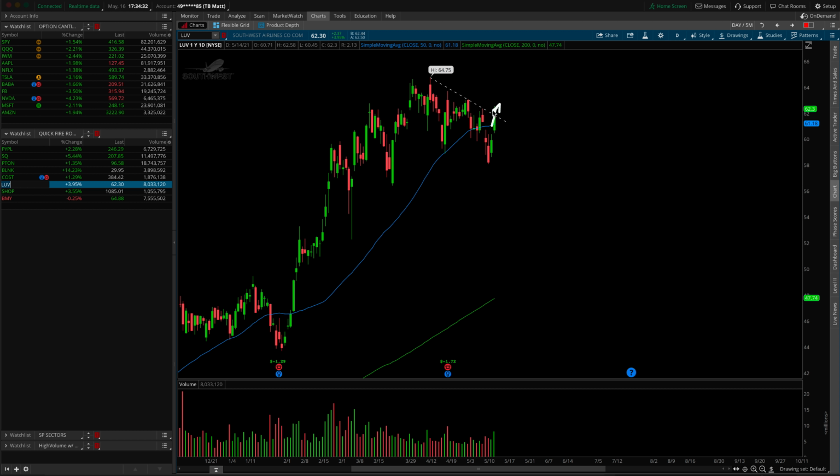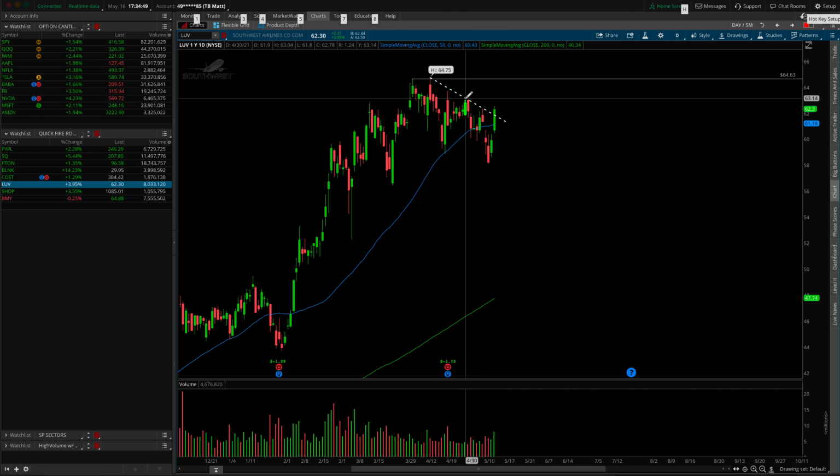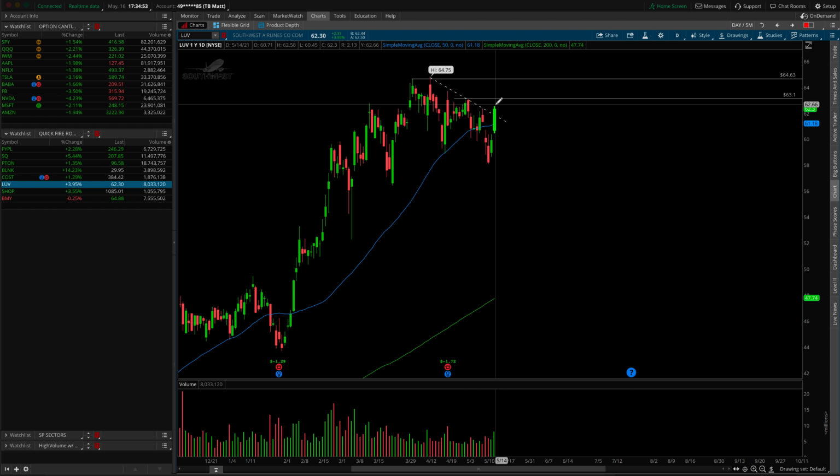If it continues to see price acceptance above instead of dipping back down below, you're looking at retargeting the all-time high essentially up here. Just to put a value to it, right around 64.75. That's the true high from in here. Again, certainly room to run if it really does get that acceptance above. Might have a small bump in the road here, just to put a value to that area, that's at 63.10. So maybe a little hiccup there, but really some room to run towards that all-time high.